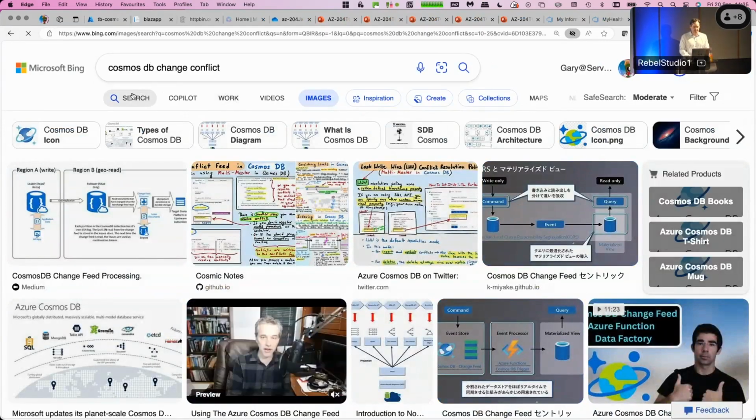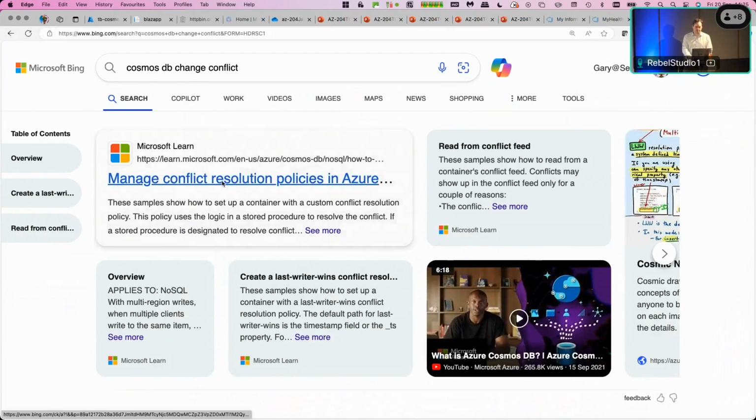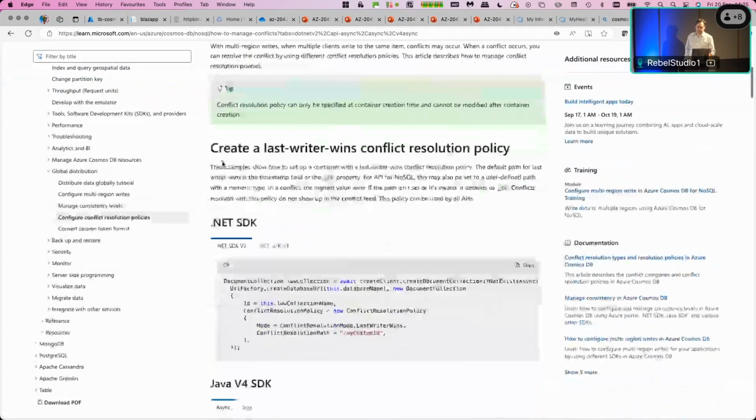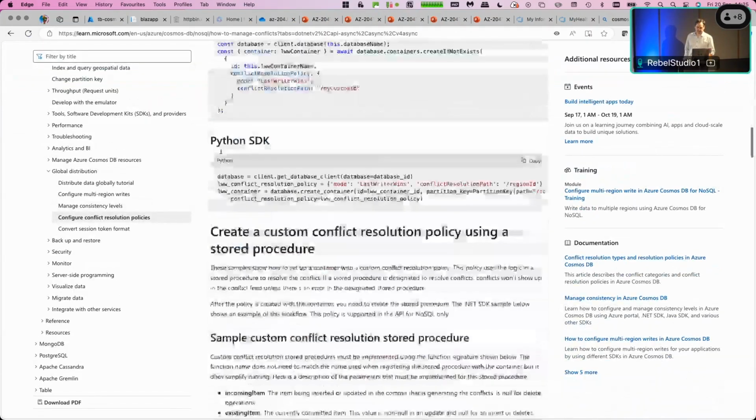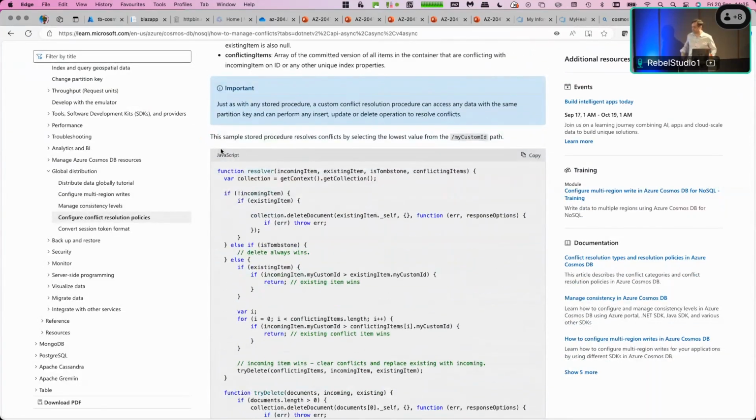The normal way that works is last one in wins or first one in wins, depending how they've set it up. But you can use conflict resolution, where you can actually set up how this is going to work and what resolution you want inside it. So you can write some rules that are going to do that for you inside something like Cosmos.